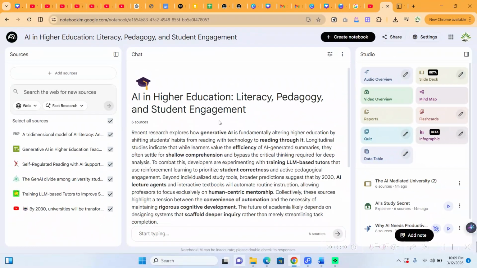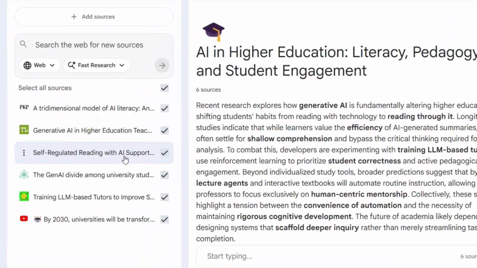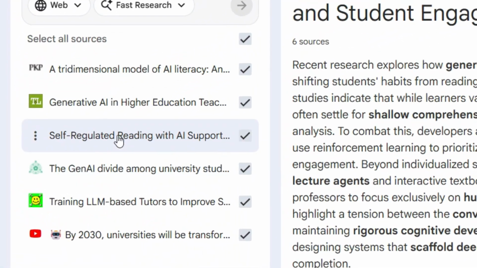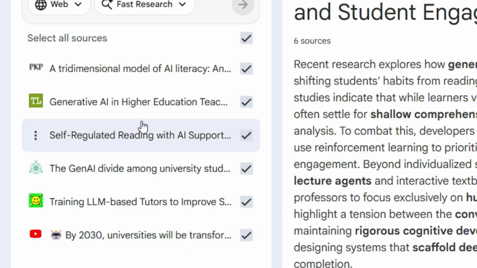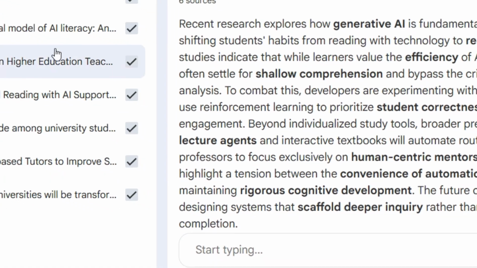Now we have uploaded all of our sources. By default, on the free version of NotebookLM, you can upload up to 50 sources, and on the paid one, you can upload up to 300 sources. I found a new way that you can upload multiple sources without even knowing. For example, assuming I have 6 or 7 sources that I've uploaded and I needed to add more, maybe I've reached my limit.